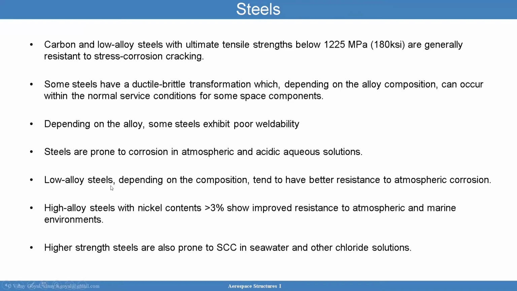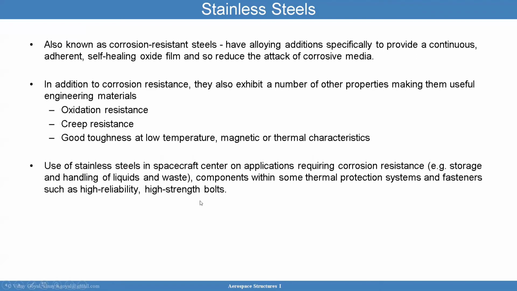Low alloy steels, depending on the composition, tend to have a better resistance to atmospheric corrosion. High alloy steels, however, do show an improved resistance to atmospheric and marine environments. So this is very good to know. High strength steels are also prone to stress corrosion cracking in the seawater environment and other chloride solutions.